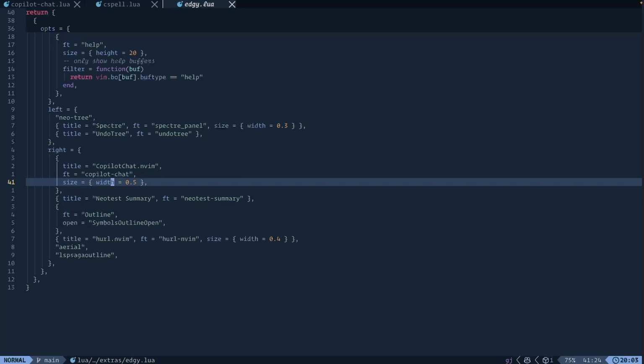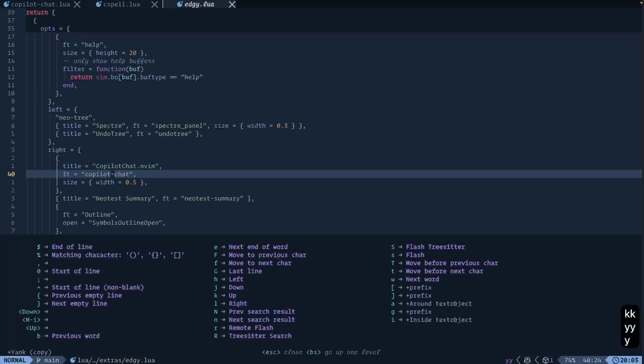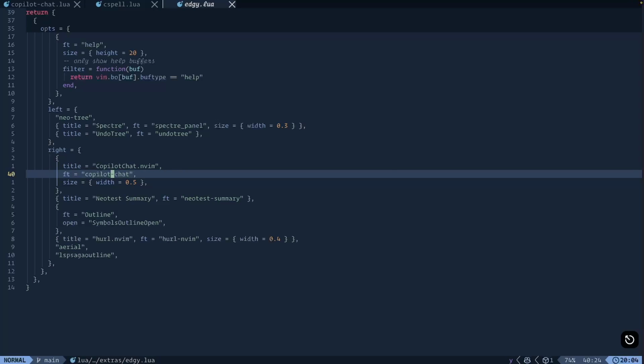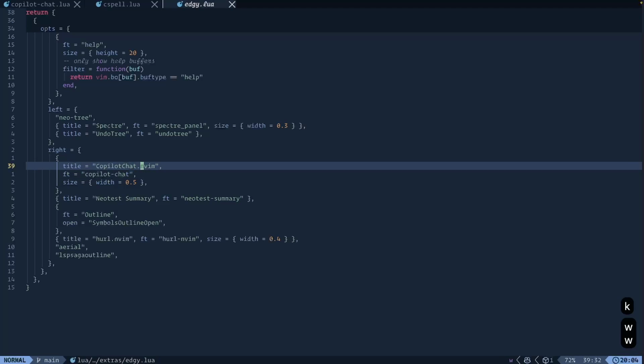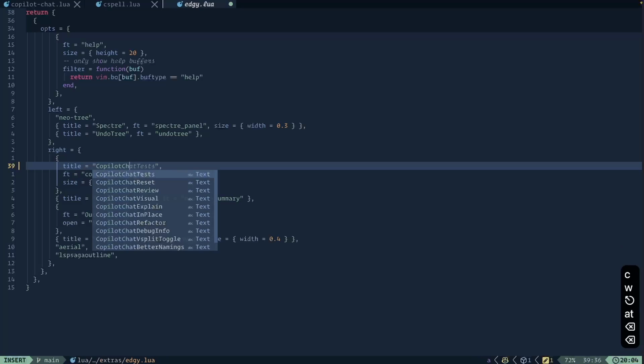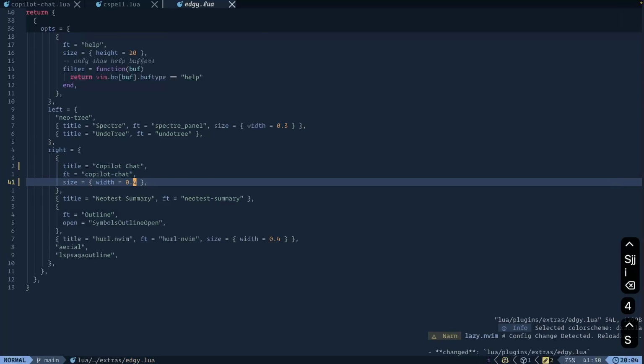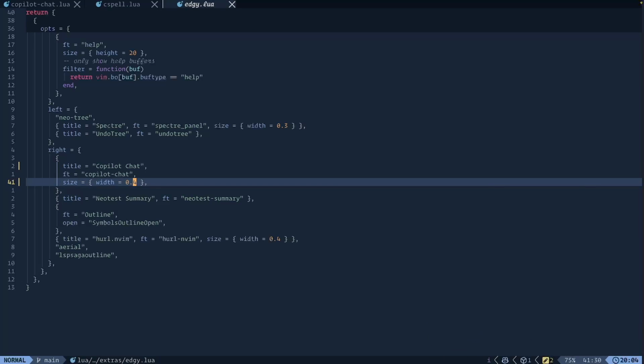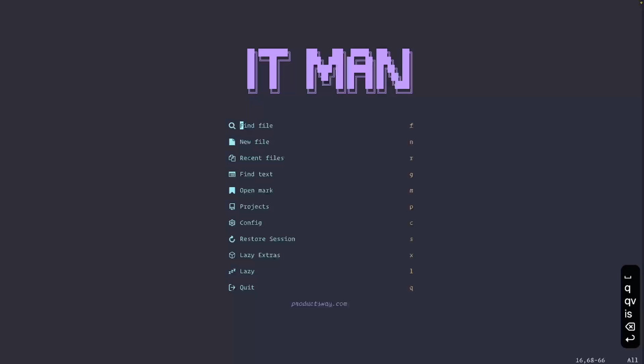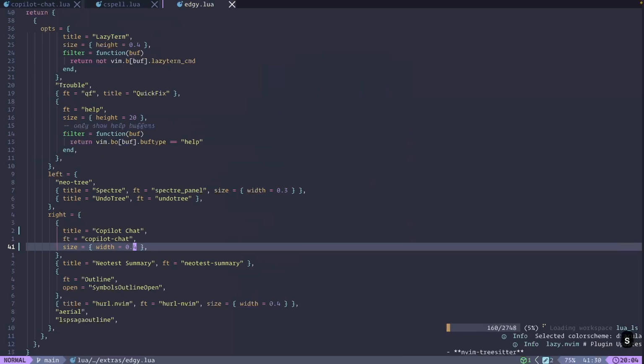It's called HE, and it will detect when you choose the Copilot Chat. It will set it to be on the right, and this is the title. So if I rename it to Copilot Chat, it's gonna resize to 40%, and now it will be on the right, and the title of the sidebar is gonna be the Copilot Chat. Open again.